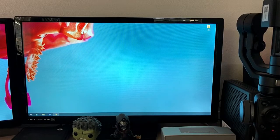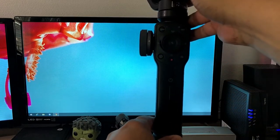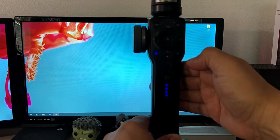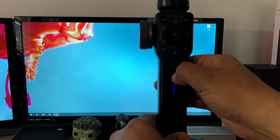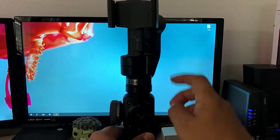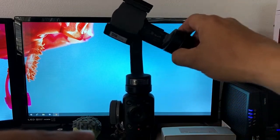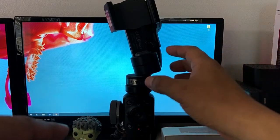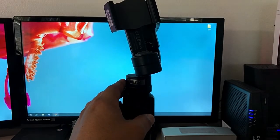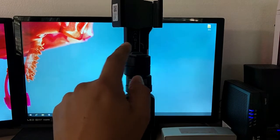Okay, guys, so at this point we've got a full charge. Just to show you really quick. There you go. So you got a full charge. And just shut it off real quick, because also I want to point out, guys, when you power this unit on, you don't want to have it in the locked position. You want to have it this way, but I didn't want the motors to be struggling to balance because the phone's not in there, because I'm using the phone to record. So that's why I just powered it on and shut it off really quick, just to show you that it's got full power now. The other thing I wanted to mention was you can put it in the lock position, but it has to be put in this position when it's powered on.